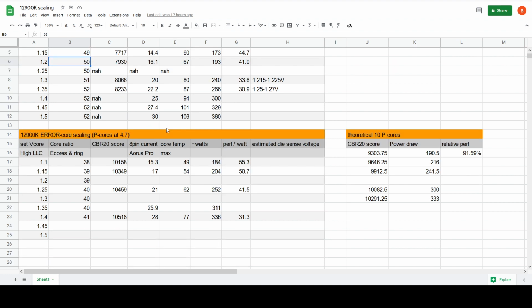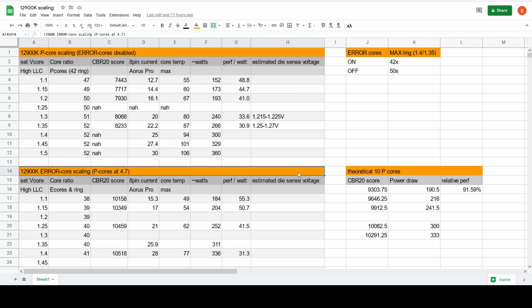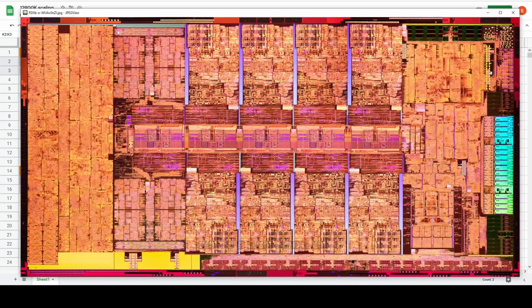Anyway, let's talk about the E-cores, or error cores as I like to call them. And the reason I like to call them error cores is because of what they do to the ring clock. See, the E-cores live in these clusters at the end of the ring. And this cluster here has one connection to the ring. And the ring is this part of the CPU right here.